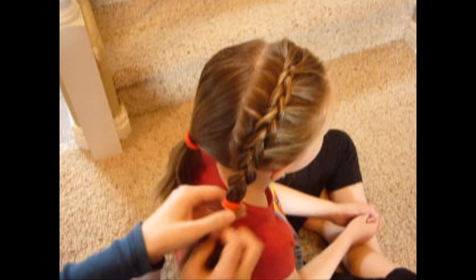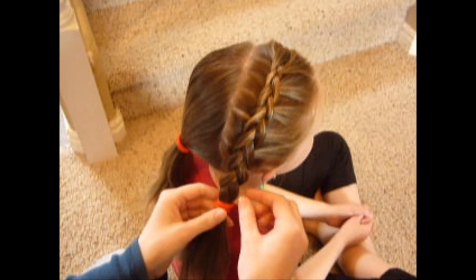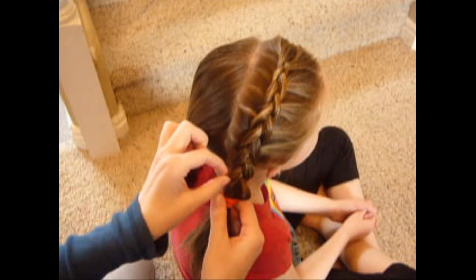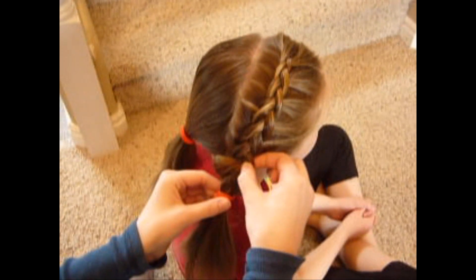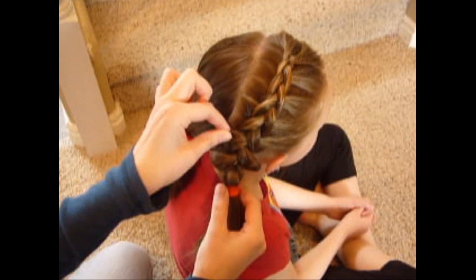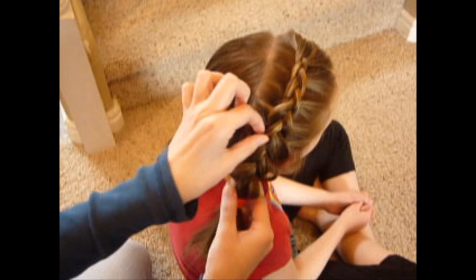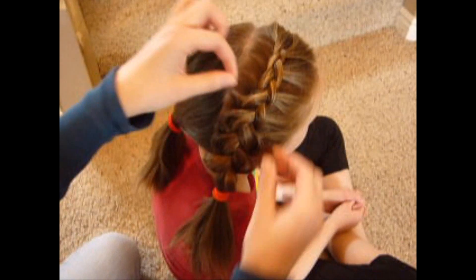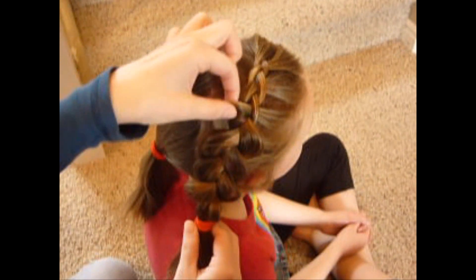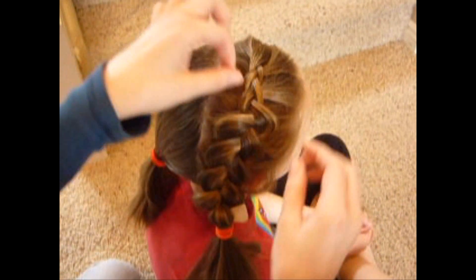To make this messy, I usually start at the bottom because the hair seems to want to go that way a little bit better. Just grab a tiny piece from each part of the braid and pull it out. You don't want to grab the whole section and pull — just grab from the very top, just a tiny piece, and gently pull the braid out. If you braided it while it's wet, this isn't going to work. You really have to use dry hair, and you don't want to braid it too tight — just a loose braid.